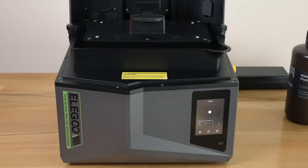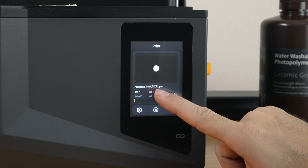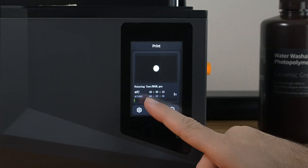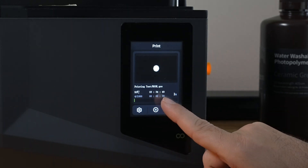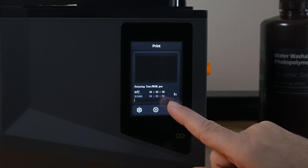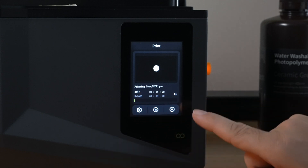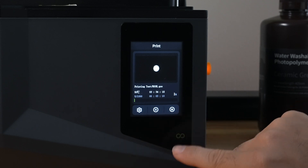The first exposures are quite long. On the screen we can see it says 'Print,' then our layer picture — it's a .goo file. We have the temperature there, which I'm wondering if that's the resin temperature; it's probably not because that would be too hot. There is a temperature gauge that fluctuates quite a bit: the UV lights come on and it goes up a lot, then drops when they turn off. On the top there's a counter showing how much longer we've got, and on the bottom we can see four layers down out of 1,000 and how much time has passed — two minutes and 50 seconds. We also have a percentage number with one percent and a green progress bar filling up on the bottom.